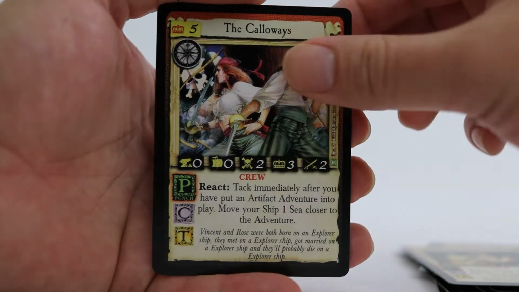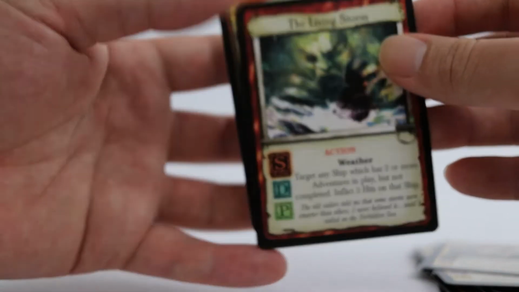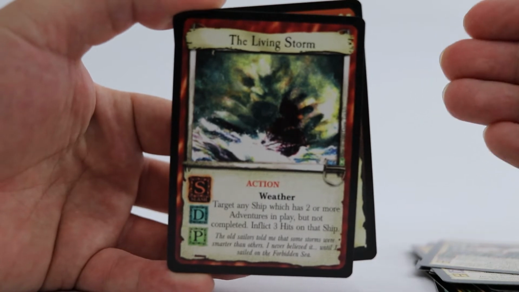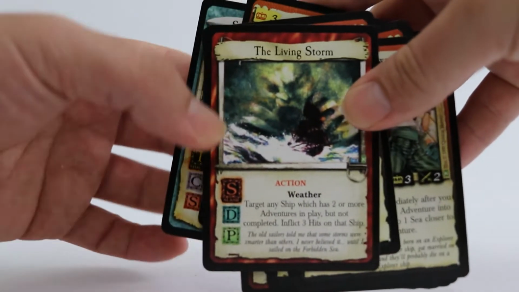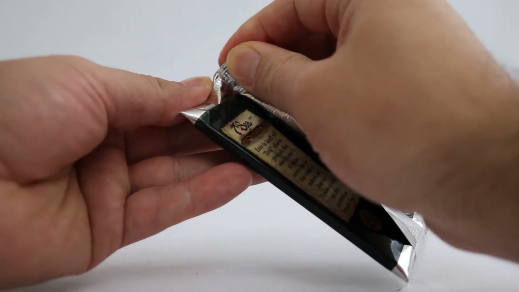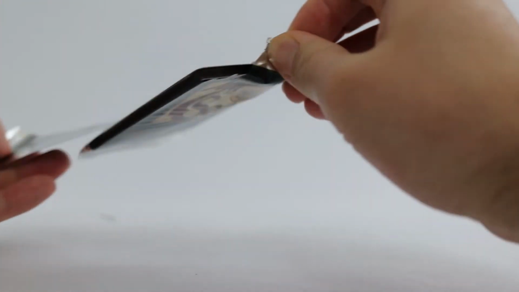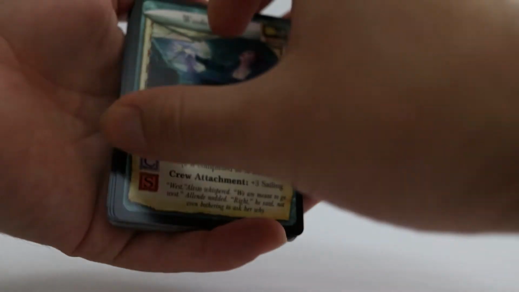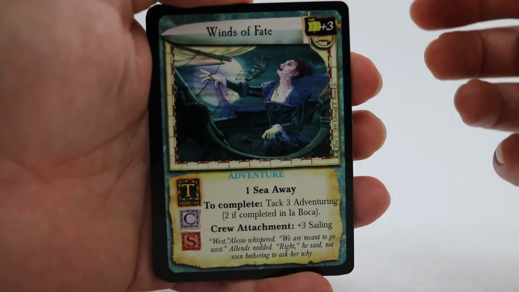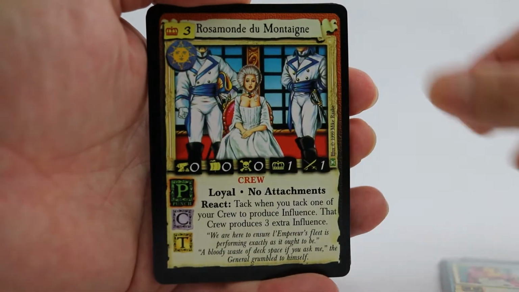Haven't seen that one before. Seen that one though. Yes, the Living Storm. The Living Storm is so far, I think, my favorite card. Oh, it's so cool. It's so cool. Winds of Fate, yeah, bad maps.